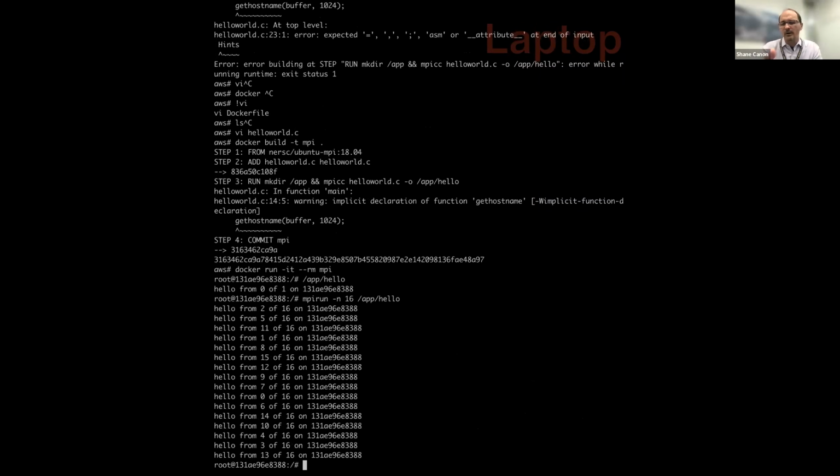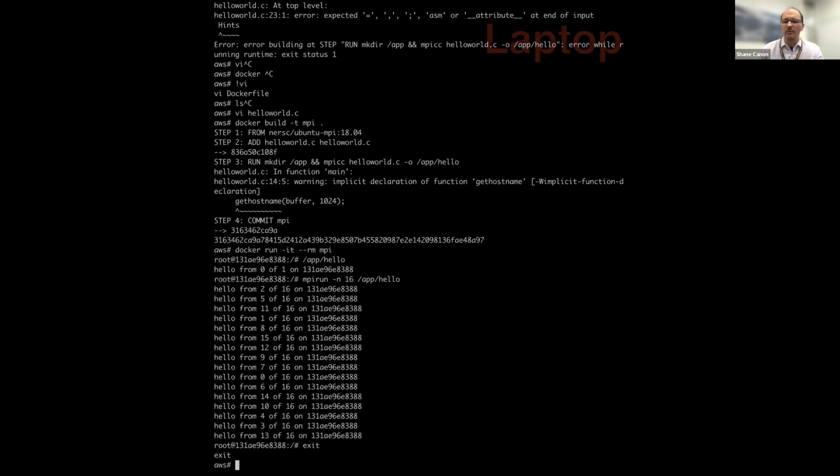Now this is all just running inside this AWS instance. So it's not like suddenly I've made a supercomputer in a container or something. It's still just going to be limited to the CPU resources on this one node. But this is just to illustrate that you can go through the process and do basic testing, even inside this container. And then a little bit later, we're going to show how we can run the same image in a real HPC system. All right, so that is the walkthrough.